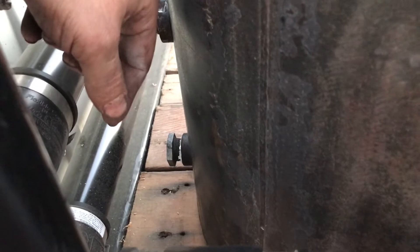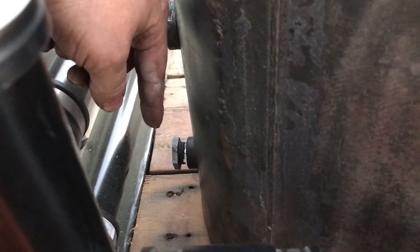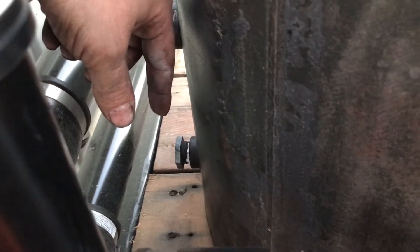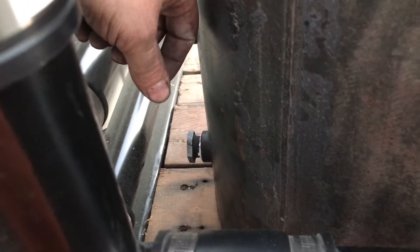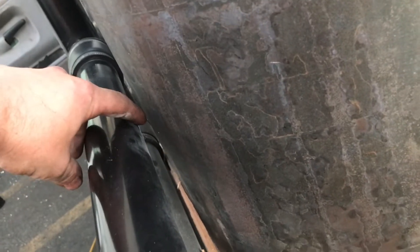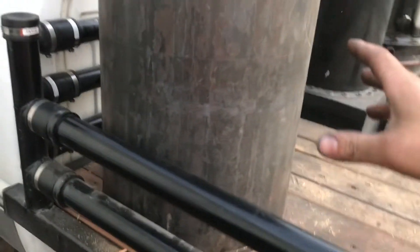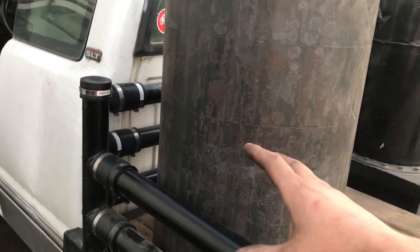I didn't want that angle iron being in the way for where the gas lines are going to be coming down right here off the front and going through the bed. If that angle iron was in the way it would have been quite a bit more of a problem, and this is also going to be PVC right here. I don't want the opportunity for it to rub up against a piece of steel and eventually wear through just from road vibrations. That's also why, just like the gas bar on the other side, I kept it real tight to the cooling rails. I'm going to have one pipe coming off right here and down, one right here and down. Once I have those, I'll hole saw the holes out. Then this thing with its feet can get bolted down, painted, and installed on the truck.